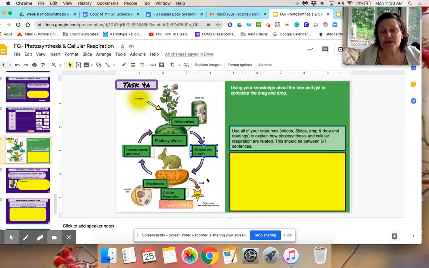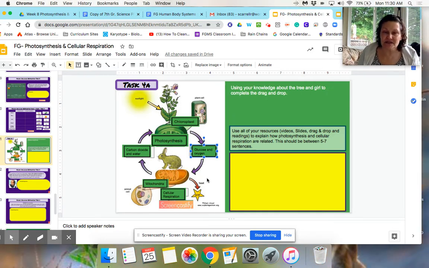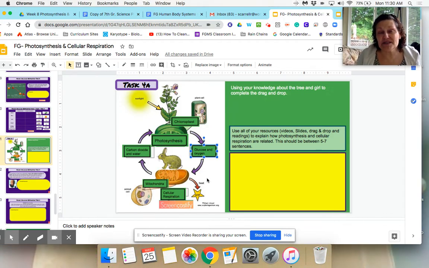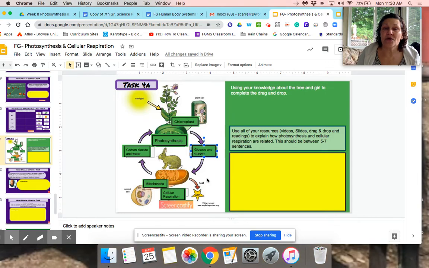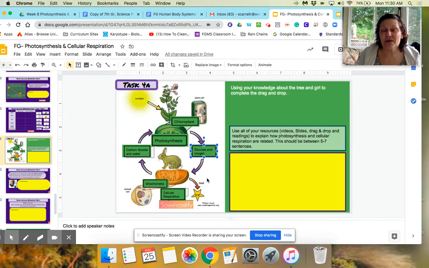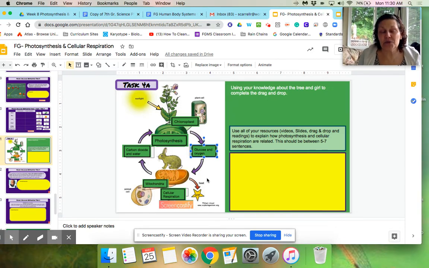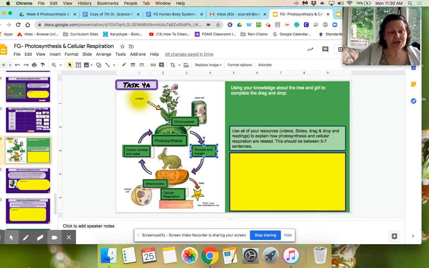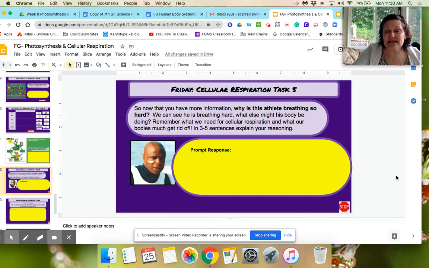Okay, so I hope this helped. I hope this is giving you a sense of the fact that photosynthesis is very closely related to cellular respiration. Without photosynthesis, there would be no glucose. Without photosynthesis, there would be no oxygen, right? And without glucose and oxygen, we'd have no energy. So I really hope that this helped bring those two processes together, and hopefully this wrapped up this whole concept for you. You need to go on to the next slide in the stack.